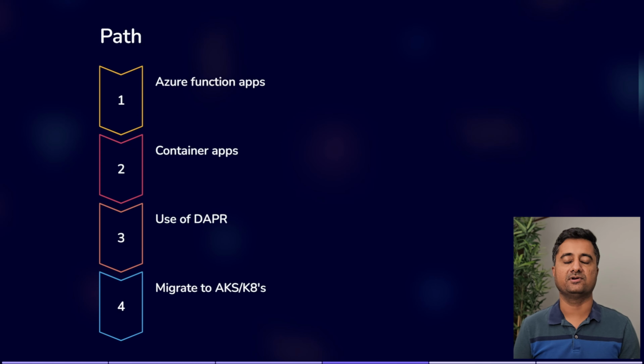So what is the path forward? Like how would you start and where would you go? Basically, you could start with Azure Function Apps in this example. So you're doing a web service, you started as Azure Function Apps, then eventually you can move it into the Container Apps environment. And then you start using Dapr as a sidecar to communicate between two different container apps. Then eventually you can stay within that ecosystem, or you can move it to an AKS kind of an environment, which is much more powerful if the workload increases.